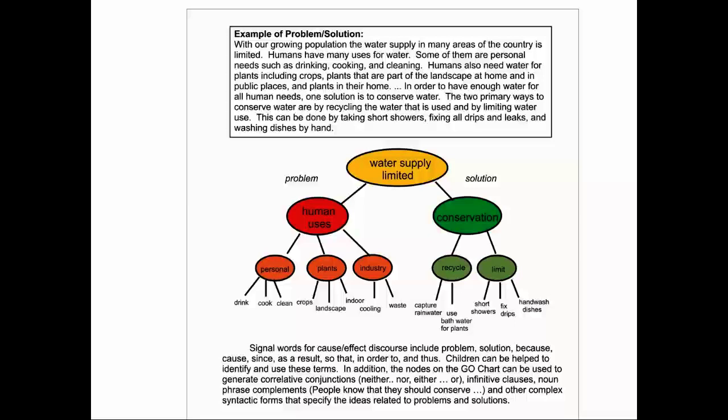It does not take very much information. As you can see, this would easily fill a couple of sessions. So you might work for a week on just this one paragraph of information with the goal of helping them understand all those layers of meaning. What is the problem and what is the solution? And then what are the arguments under each one of those?